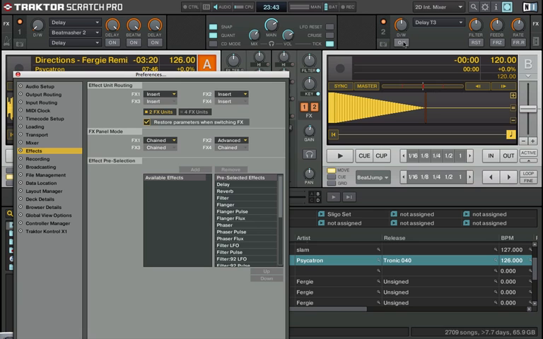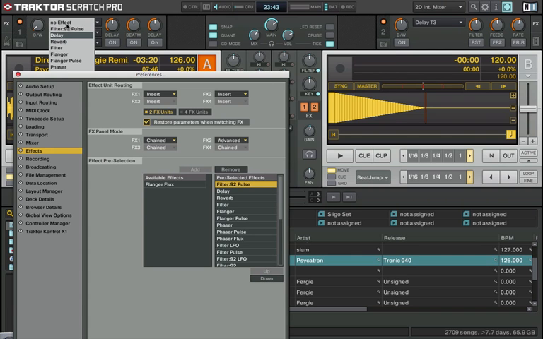The preferences is also where you look if you want to remove any unwanted effects from the drop down menu. Say for example you don't use flange or flux and you don't want to see it every time you open up a drop down, you can remove it from there. If you want to put filter up at the very top of the drop down menu, you just move it up, and then the next time we open it you'll see filter at the top. So that's a quick overview of the effects section there in the preferences.